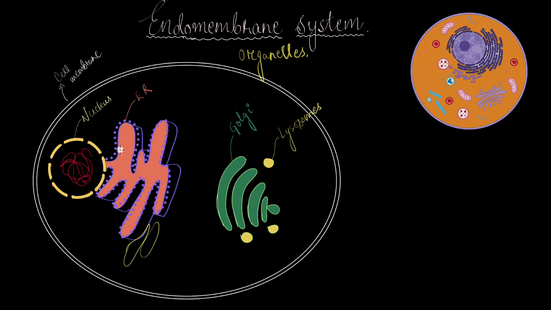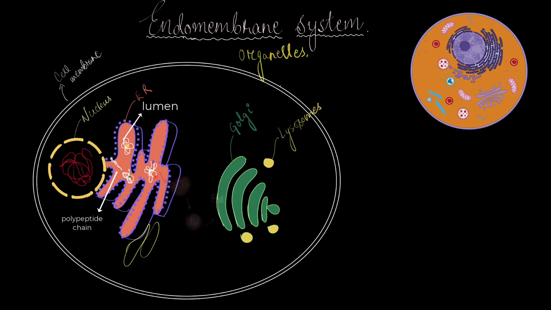Let's say this is a cell that secretes an enzyme. An enzyme is a protein. Ribosomes — the tiny dots you see here — are the ones that initiate the formation of protein, making up the polypeptide chain. Since they are closely attached to the endoplasmic reticulum, after they make those polypeptide chains they leave them in the lumen — the inside of the endoplasmic reticulum. The ER then does the folding of the protein, giving it a functional structure, and sometimes performs modifications. The proteins are then released in tiny vesicles that pinch out from the ER membrane.